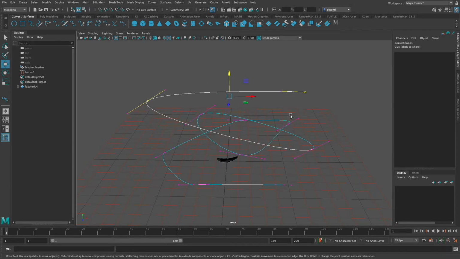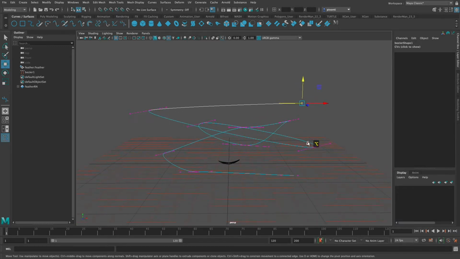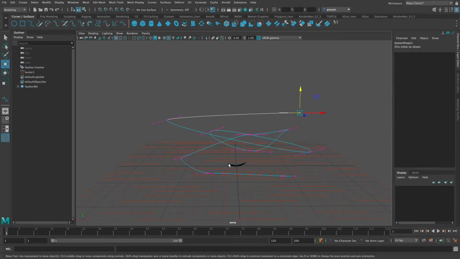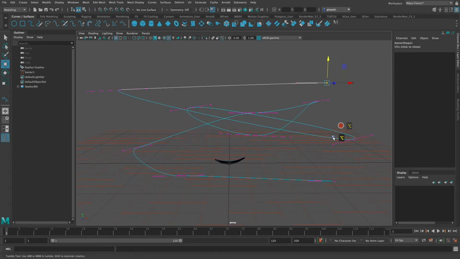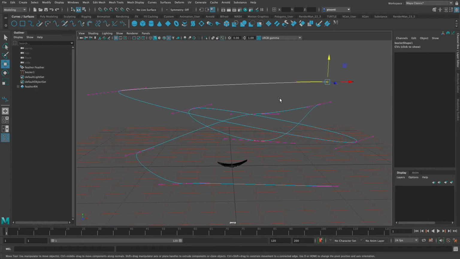And I didn't select that one, but I think I'm going to do this so it does a little loop there. And then I can shift select that one and then move it up, right? And I don't want it to be too large because I need to be able to see this leaf or feather, whatever's along the path. So if you make the path too large, you're going to have this tiny little feather or tiny little leaf on this path, and you're not going to be able to see it, right? So the idea here is that I want to get it close enough to the camera to see it, but also give it some space to move around.